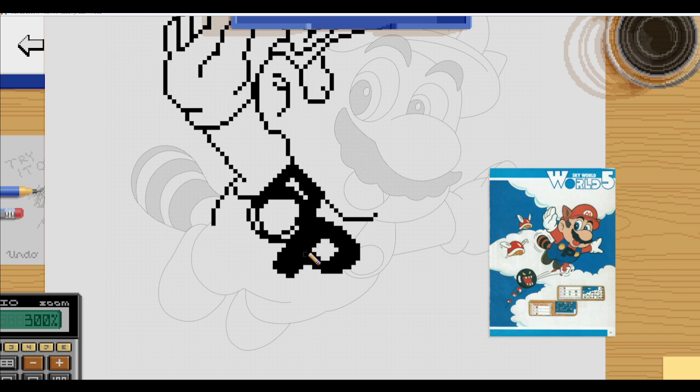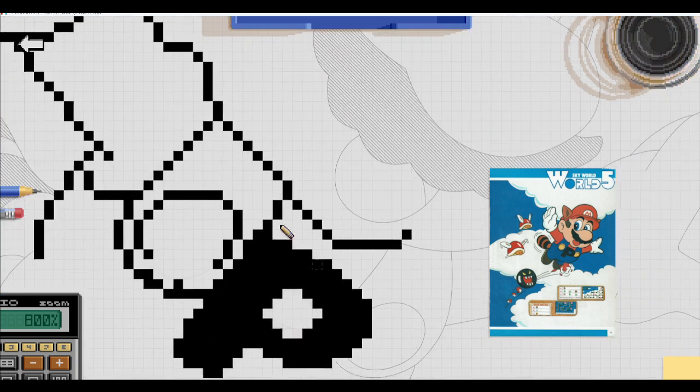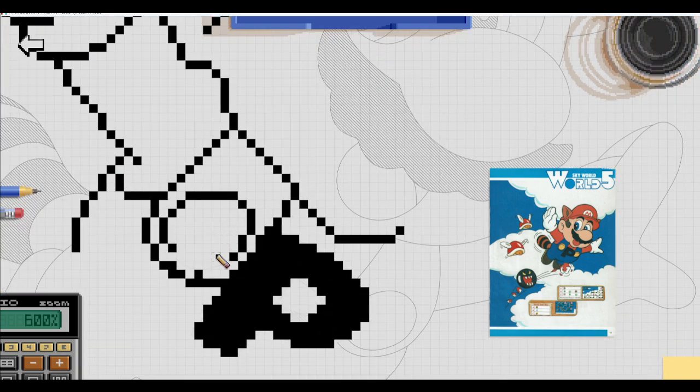Let's go back. Let's see what happened here. Oh, you know what? Haha. All right, so we're actually not filling in this black section here. So we're actually gonna go inside of this a little bit closer.